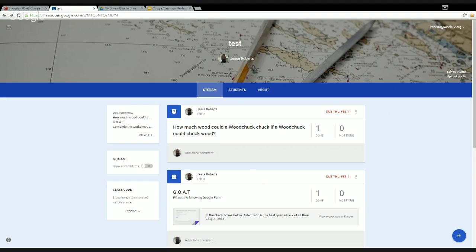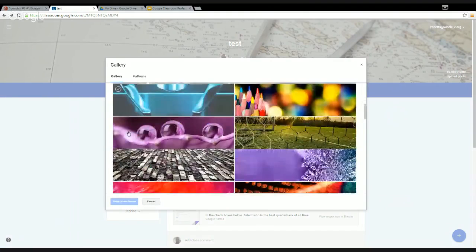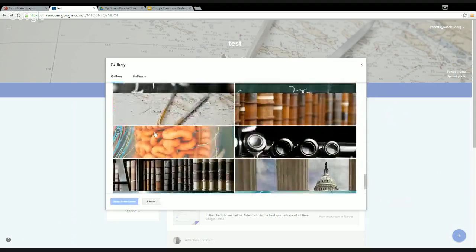Over here on the right-hand corner, you'll see Select a Theme or Upload Photo. You can change this banner. You can organize your classroom any way you want to. You can set the banner any way you want to. Right now, I have it set to a geography theme, being an old social studies teacher. But if I wanted to change it to maybe my school colors, I could just select Theme, find a pattern that I liked, add it in there.